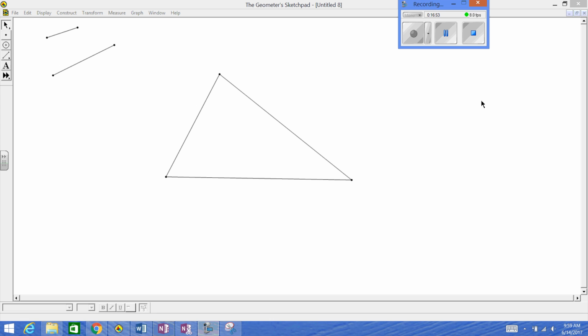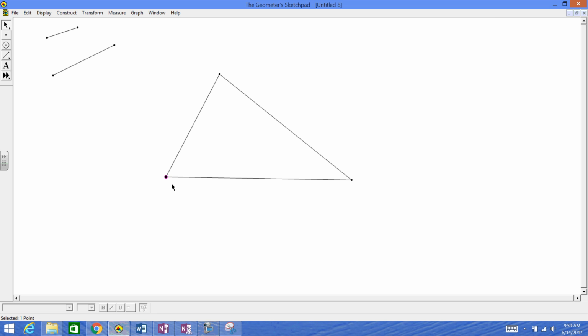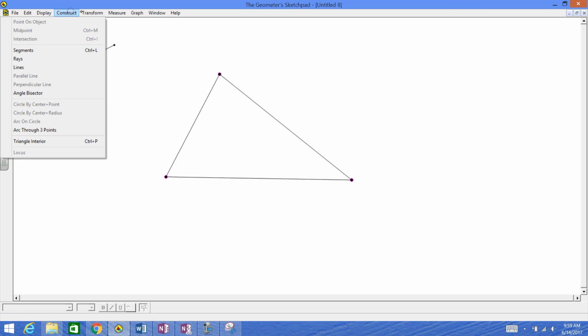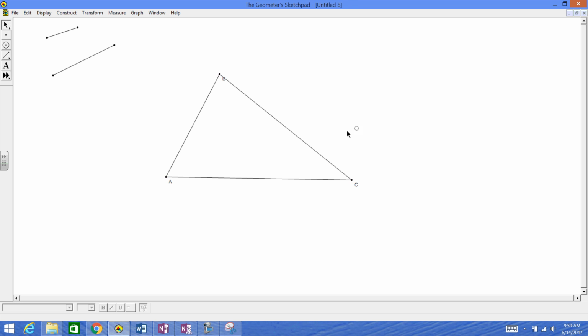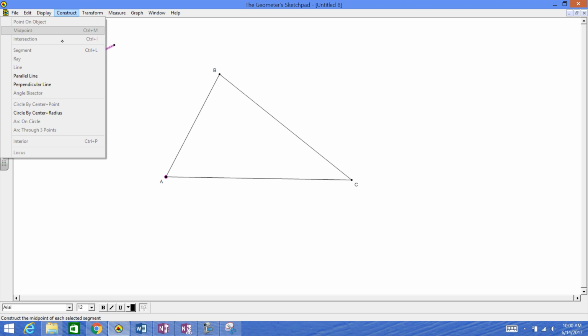All right, back over here. Now we're going to construct the angle bisector of, let's go with this angle right here. Let's put some letters on these, so you know what I'm talking about. We're going to label the points. All right, so let's construct the angle bisector of angle A. Your compass tool may look different, but let me just go with this. First, I'm going to put the center of my compass tool on A, and then I'm going to open it up, and I'm going to find a radius, any radius that I want.